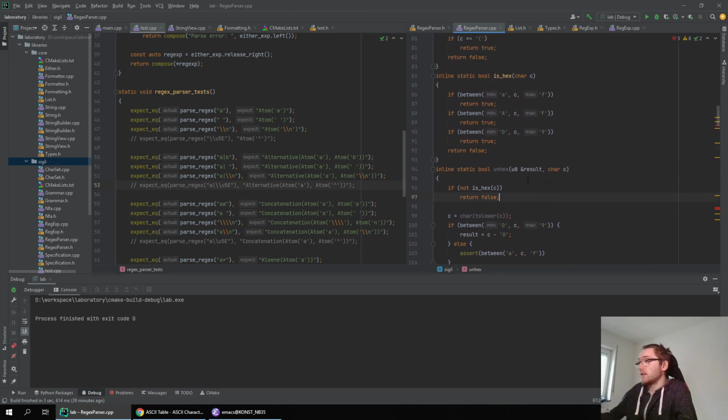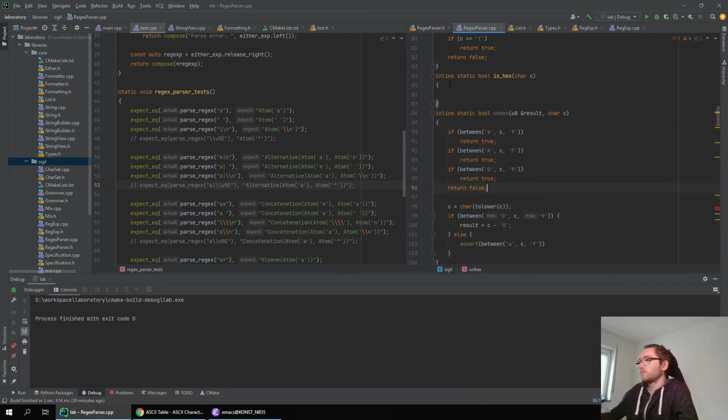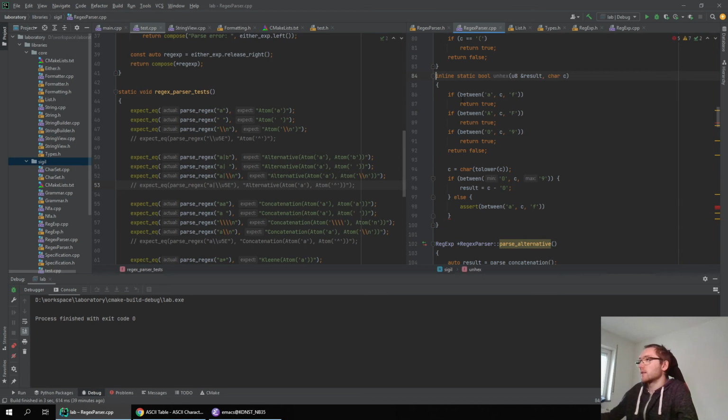So I then can inline this. Don't need this hex anymore, except for unhex. So if not between this, can return false. We just invert this.